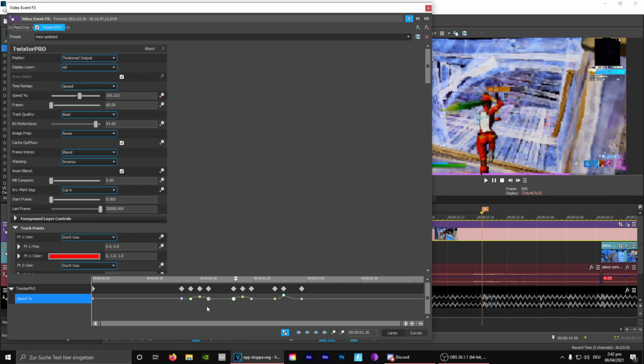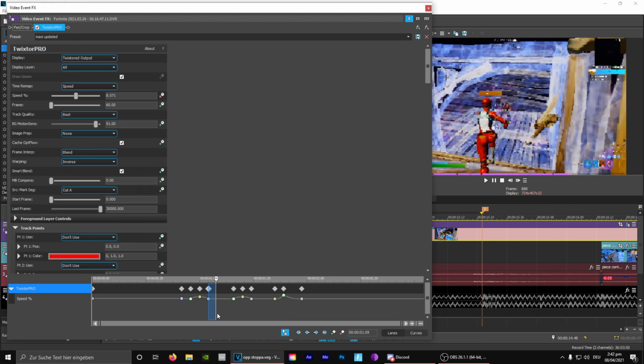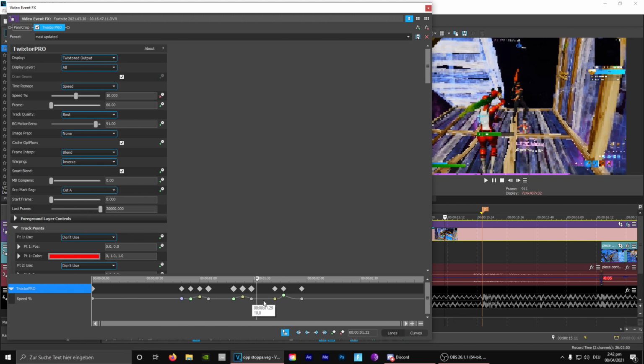What I would advise you as well is to make the keyframes between the actual clips something like 10 or 5, something between that. I wouldn't recommend going lower than 5 since this is already very slow as you can see, but I think it looks pretty decent like right here. So I just kind of kept it on 5. Right here I have 10 and 10 for both. And it still looks pretty fine.